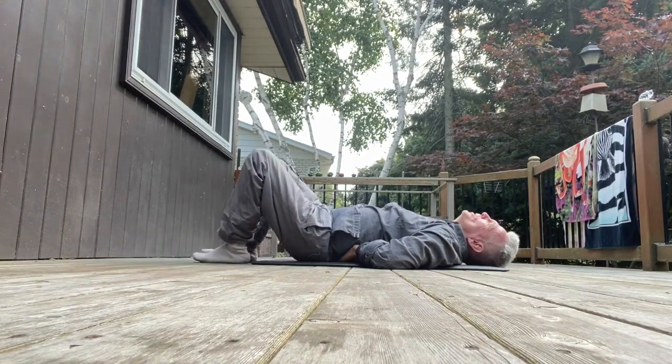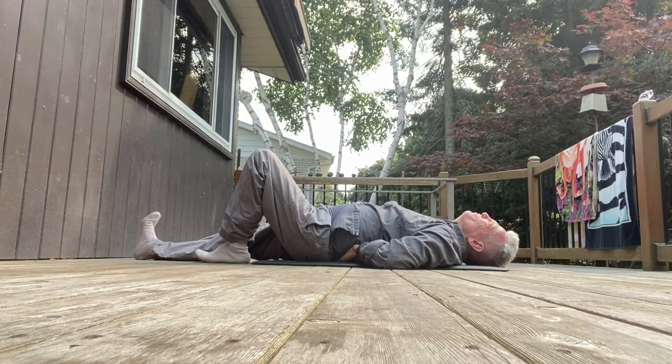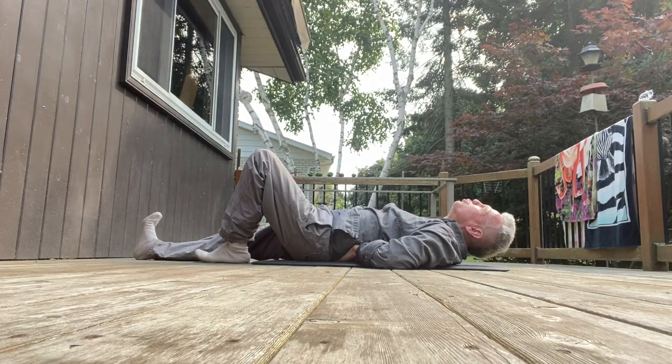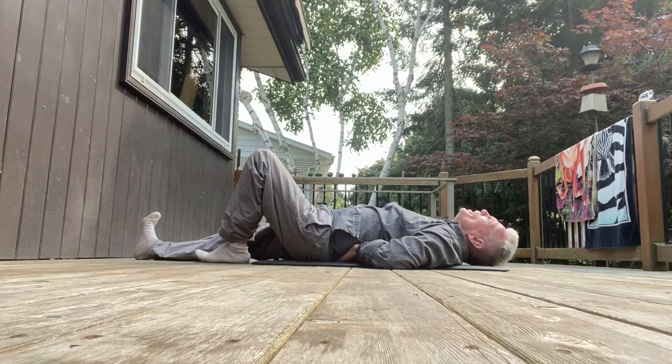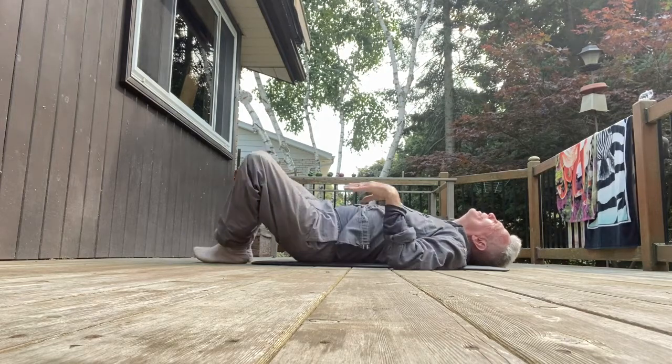Switch. Straight leg, everything's tight. Take a deep breath. Blow out. And breathe on the way down. Good work. Hands come out.